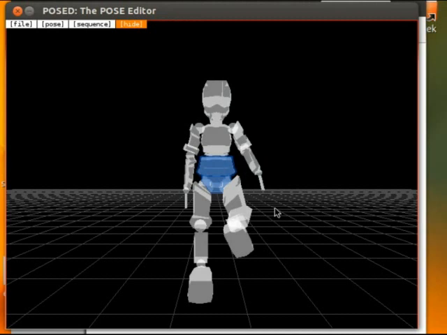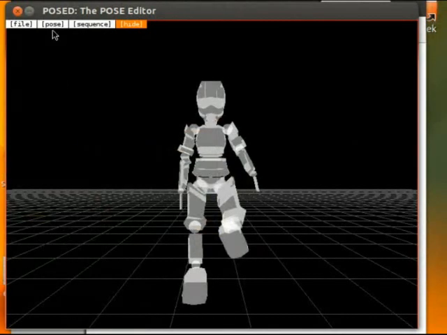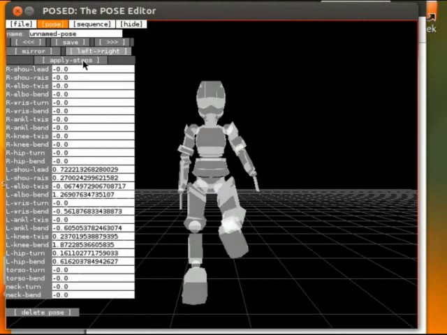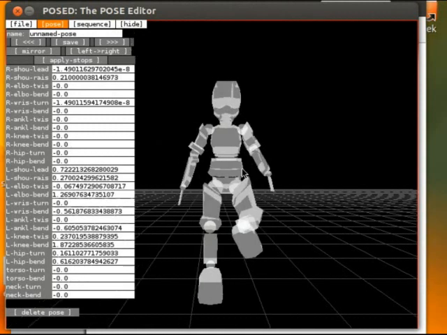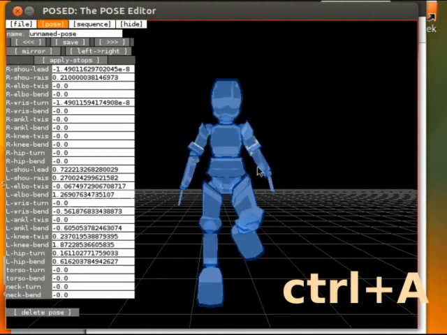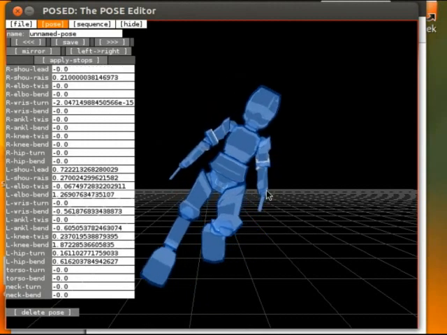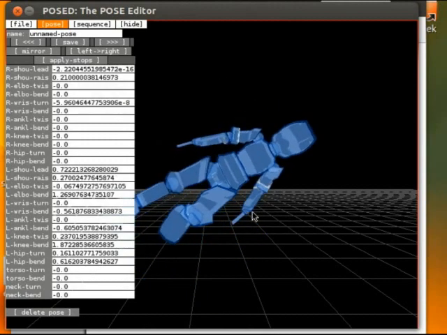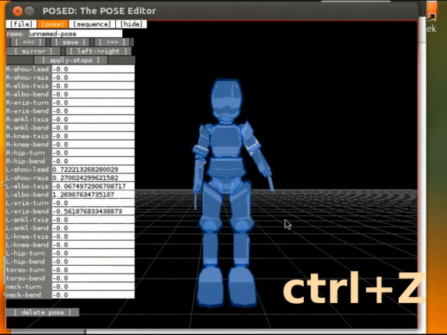You can also adjust the pose by setting the angles directly in the Pose tab, either by providing a specific value to a given text field, or by rolling the mouse wheel over the corresponding field. Furthermore, you can select all body parts using the Ctrl-A combination and rotate the whole robot in 3D space. You can undo the editing actions by using the Ctrl-Z combination.